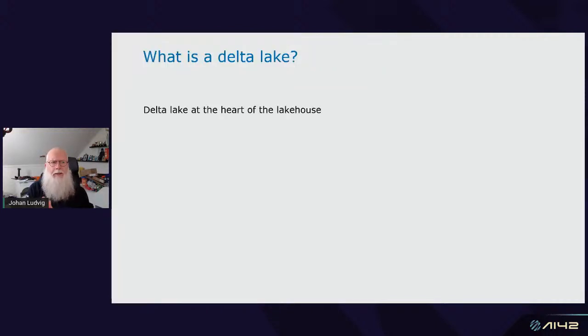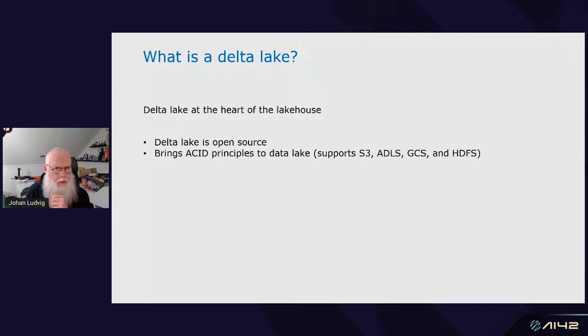So the Delta Lake is at the heart of the Lakehouse. And the reason why is that, for one, it supports the openness of the principles. So it's an open source format. It brings the ACID principles to the data lake. So it supports all hyperscalers as well as on-prem.